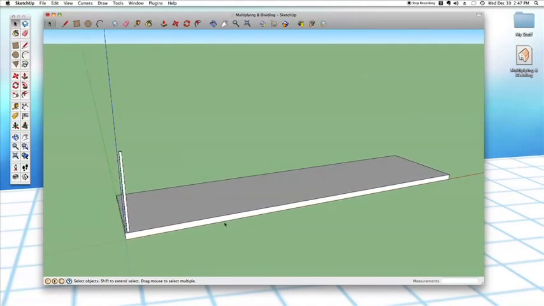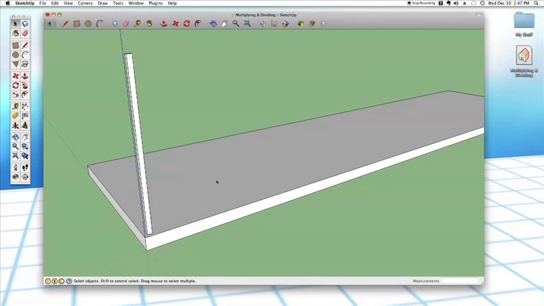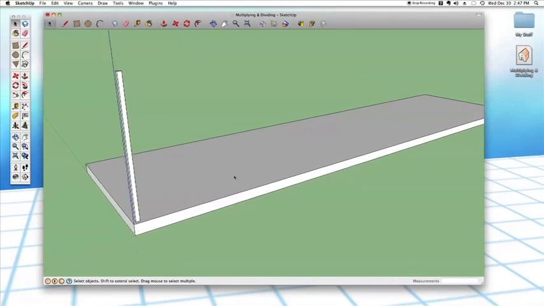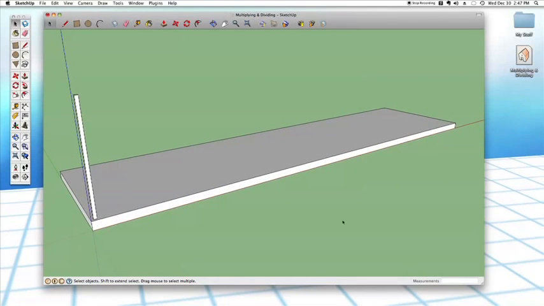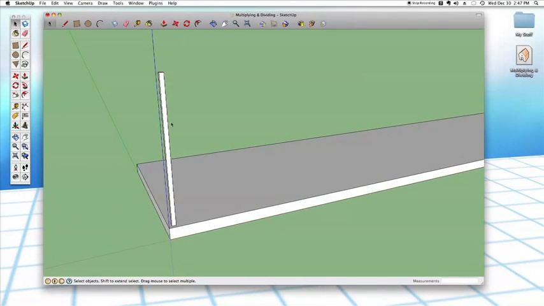So if I know exactly how far apart I want my object, so I know I want these posts exactly 9 inches apart, and just duplicate that until you get to the end over here. That's a good place where you can use the multiply tool. But if you don't know how far apart you want your objects, you only know how many of them you want, then the divide tool is the tool for you.